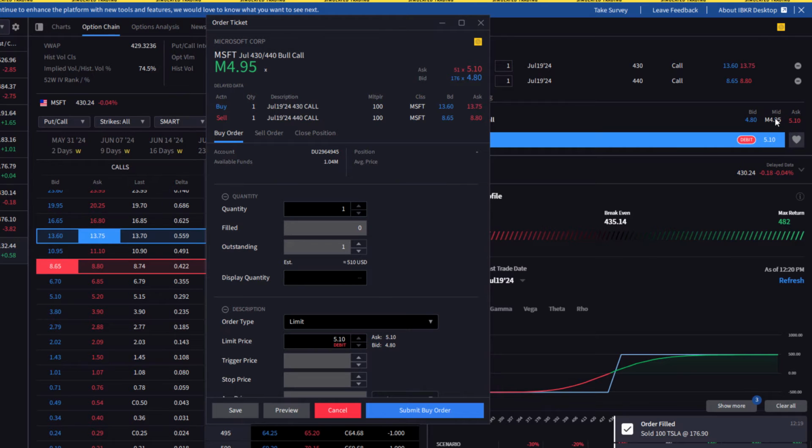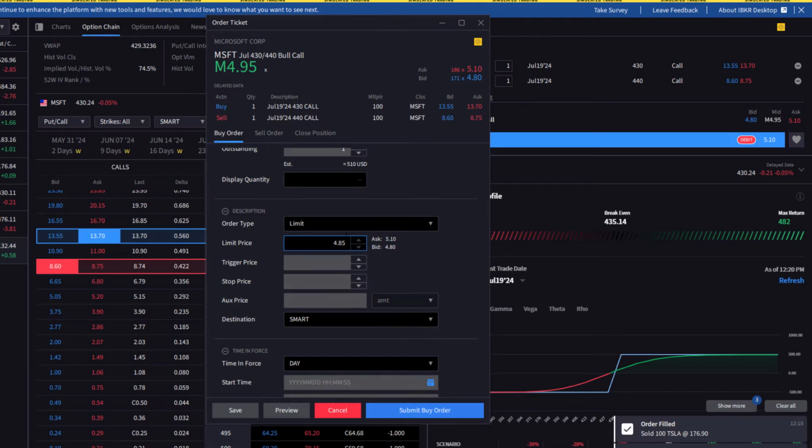So I'm going to go ahead and click on this, and then I probably would be closer to the bid or the midpoint. We want to get a good execution price. So maybe we'll sweeten the bid just a little bit. We can see buyers are at 480. We're not going to pay the midpoint either. We're going to try to pay 485 for this spread.